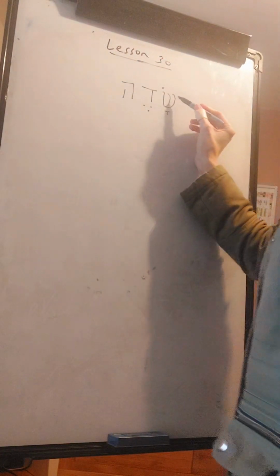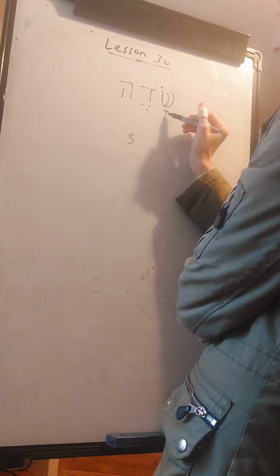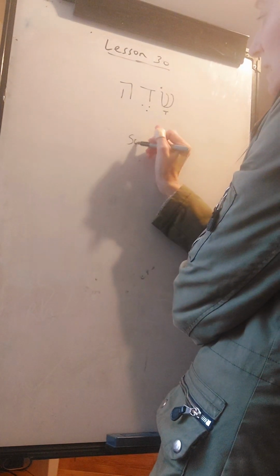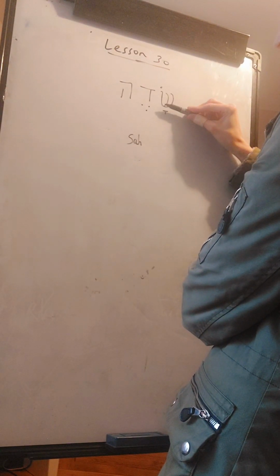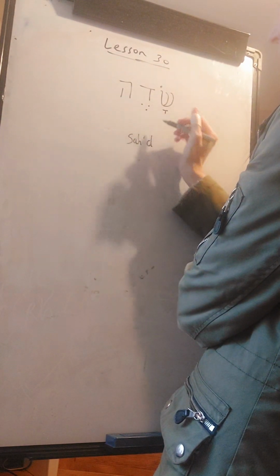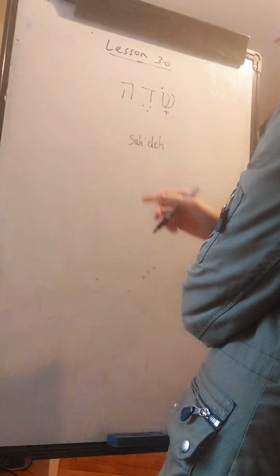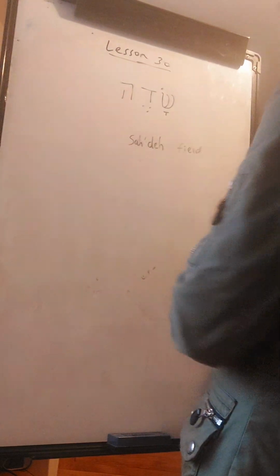And the last one we're going to do, look at the consonant. So this is the sin, which sounds as s. Then you look at the vowel. This is the A vowel, sounds as a. So it attaches to the consonant sound and vowel, put it together, sa. Then you go to the next consonant. This is dalet, sounds as d. Vowel sound e on the hey, silent. Sadeh, which is field.